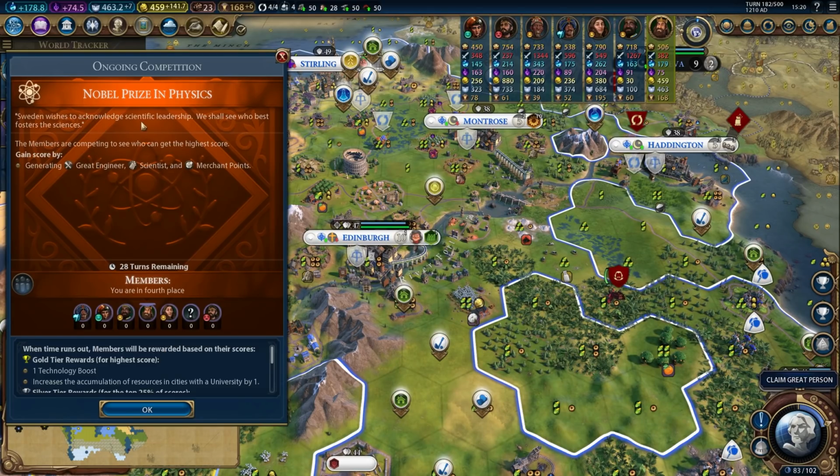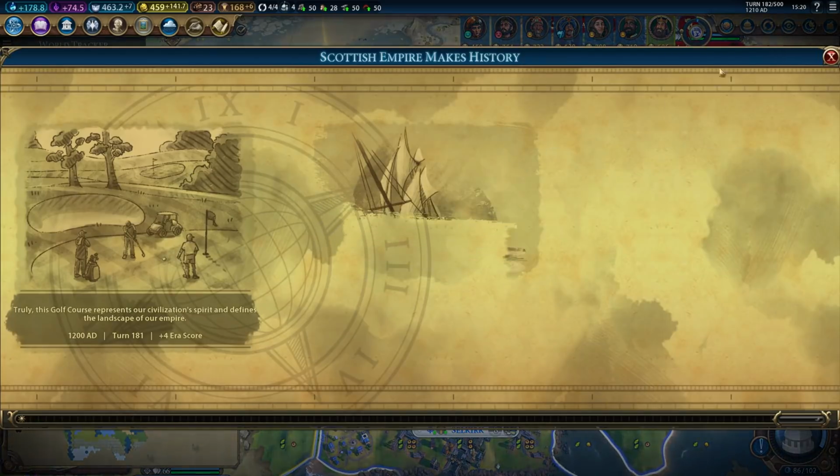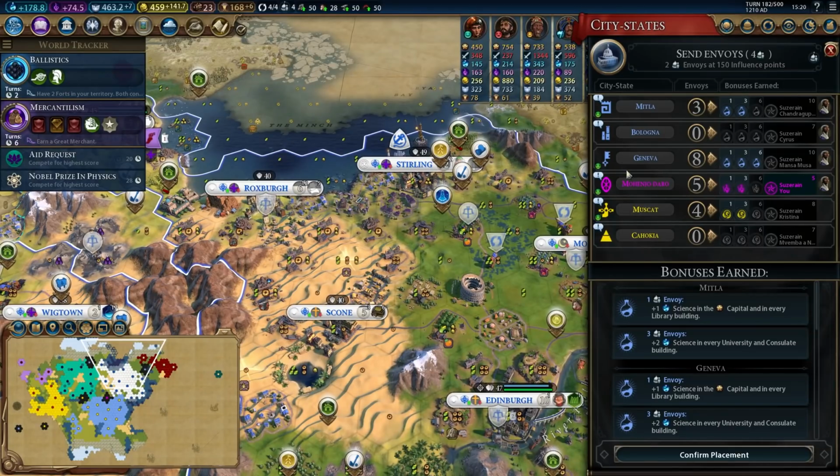Nobel Peace Prize is up now as well, and I'm hoping to get at least silver to get that technology boost, but if I could get gold, I would be super happy. It's kind of tempting to spam out city projects to make sure that I get that. We have 4 envoys right now. I think I want to take Geneva back again because that would put me up to 200 science per turn, and then I want to start working on Mitla as well.